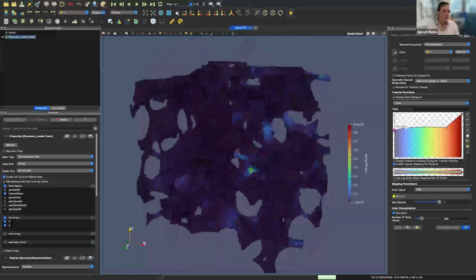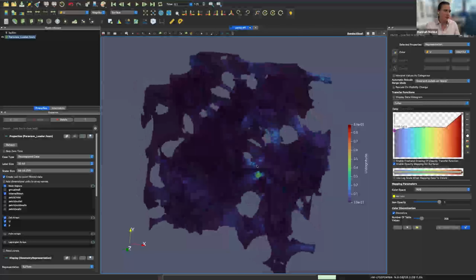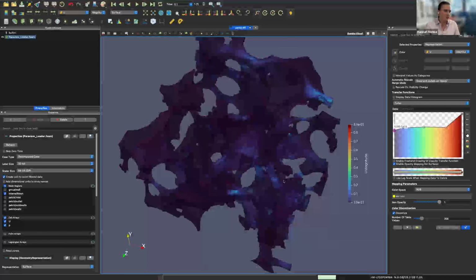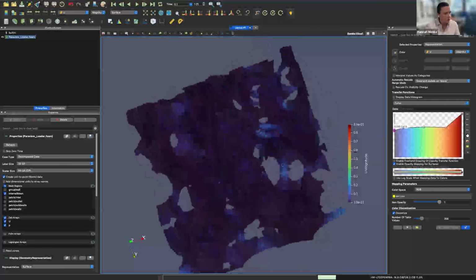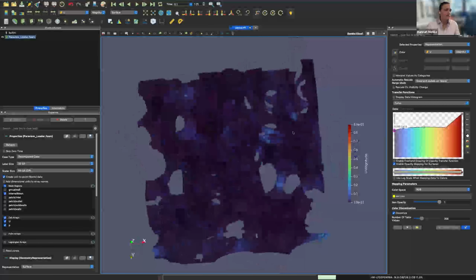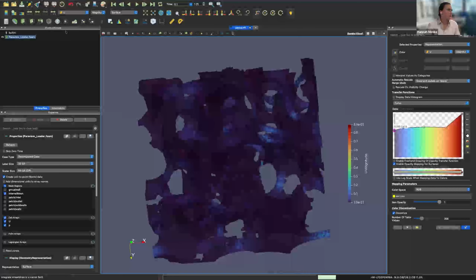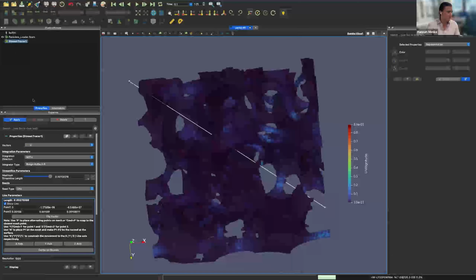Anyway, so you can see the regions of higher velocity going through the pore throats here. But it's much nicer if we can plot the streamlines. So there's a streamline button here. It's a streamline tracer. It always defaults to a line, which is not really appropriate for what we do with this.